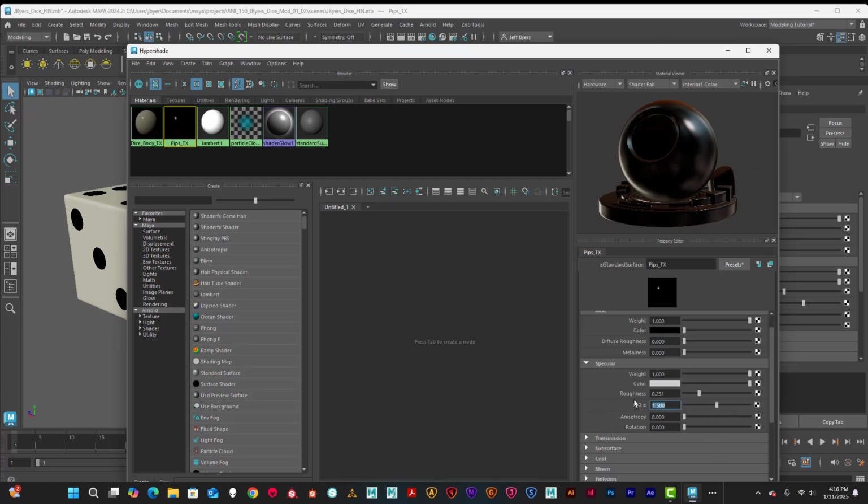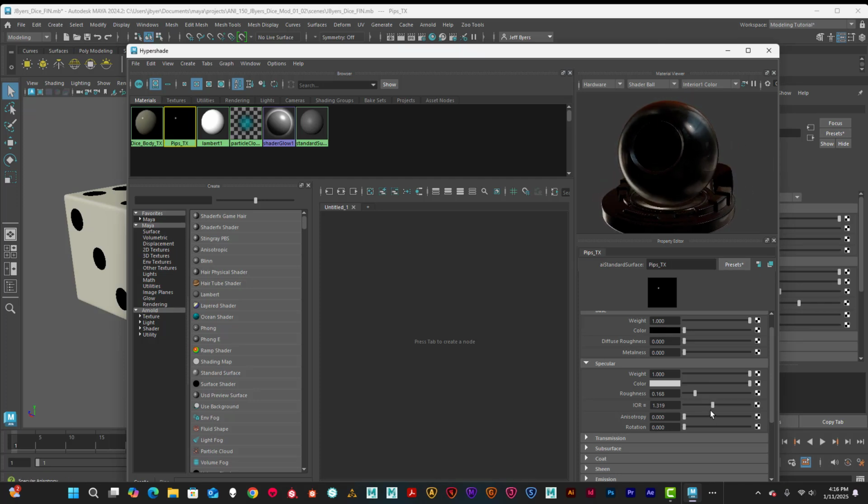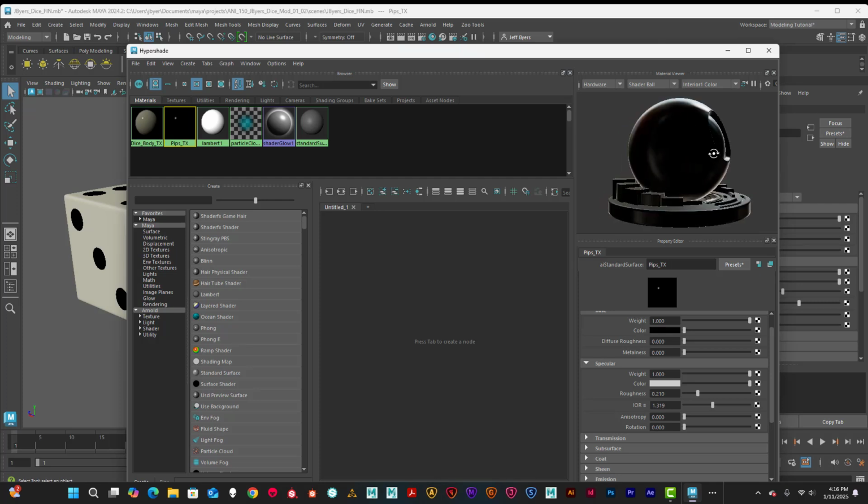Okay, IOR, let's go to 1 on that. Now that did change quite a bit. Look at that. So I'm going to bring this up a little bit, down a little bit more. Here we go. I might want to bring this up a little bit, I guess, to give it a little more shine, because it's going to be a little bit shinier. Okay, now it's really hard to tell with this lighting.